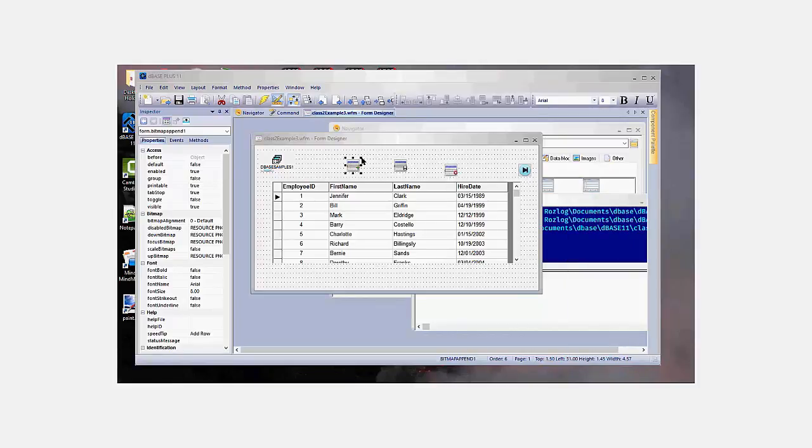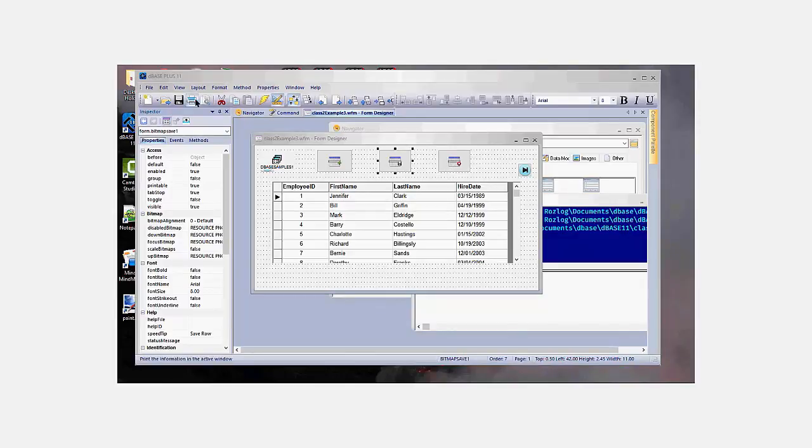Now what's great about this is that I can make these a different size. So I can come in here and make these all about the same size here. And the great part about this is that I didn't really have to write anything. It automatically knew how to handle everything that I've got. So I've got a little table here with the save button and then with the delete button.